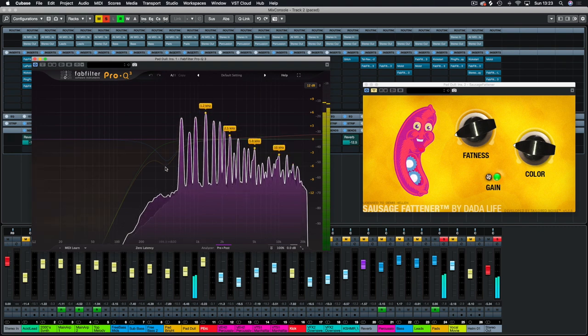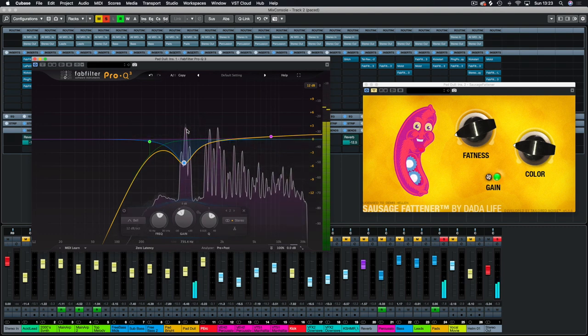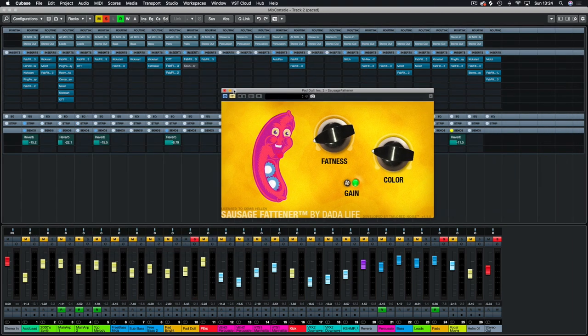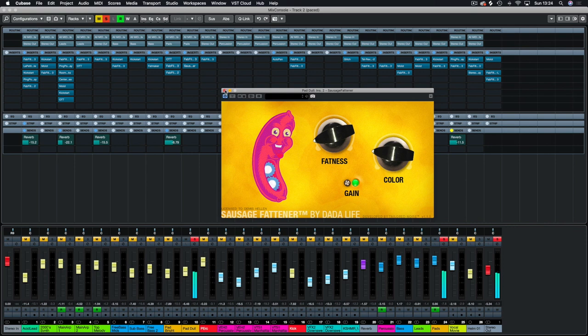I want to keep some of that detail in, but with it being a bit thinner, I'm just going to aim to keep just those lower ones as close to the plus three mark here. That just pushes a little bit higher. Anyway, I'll look at that later, but so you can see I'm doing a bit of control, it's a bit loose at the moment. And then a bit of a boost on the highs there. And then just to give it a bit of grit and more presence, a bit of Sausage Fattener. So, yep, there you go. He's got his tongue out. He's happy. And then together.